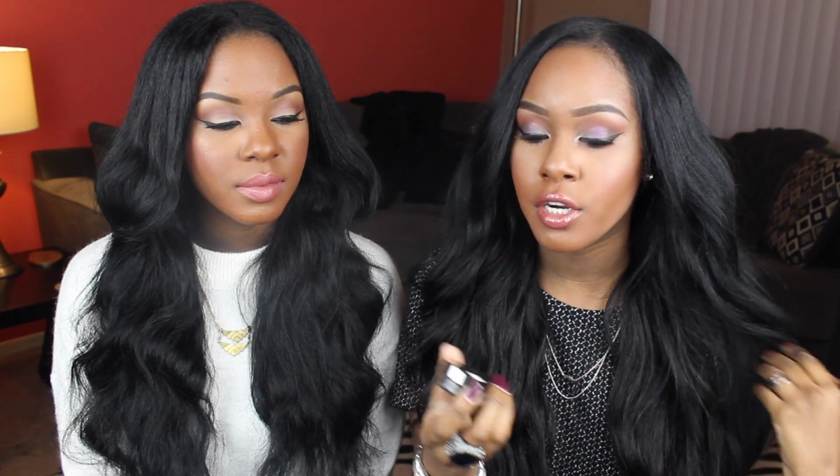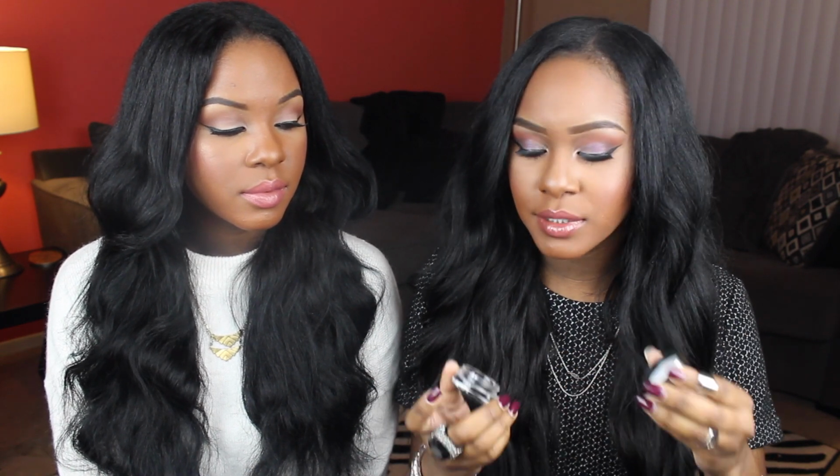You guys know I wouldn't be Kelsey if I didn't mention a gel eyeliner in a yearly favorites. This is the Urban Decay Perversion Gel Liner. I actually wanted to try this through my friend Ashley here on YouTube, Makeup by A, because her eyeliner is always amazing and on point. So I was like, I have to try this. So after I tried it, I just became completely obsessed with it.